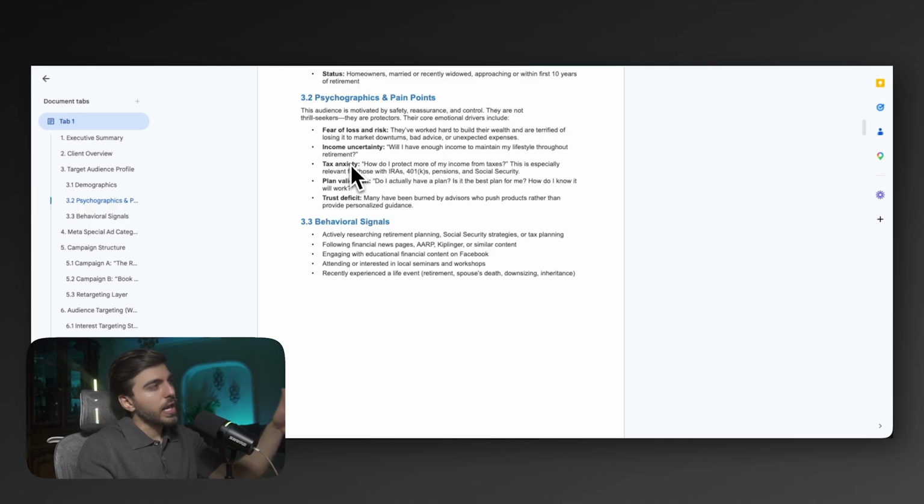Another pain they have in their mind is tax anxiety. How do I protect more of my income from taxes? This is especially relevant for those with IRAs, 401ks, pensions, and social security. And the fourth thing is plan validation. Do I actually have a plan? Is it the best plan for me, or how do I know it will work?